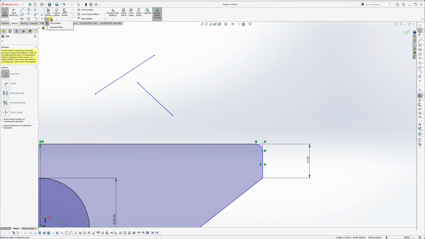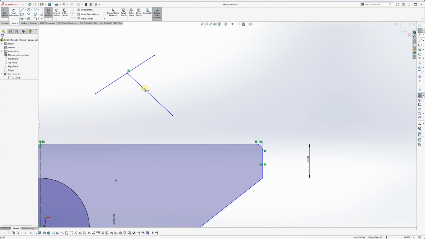We press on the lower part of the trim tool, and then you will see extend entities. I click that. Right now you can see my cursor is in trim mode, but it will extend because I've chosen extend entities. After clicking it, you will see that this line extended just nicely upon intersecting the other line.